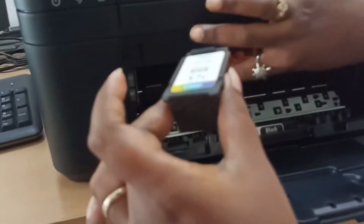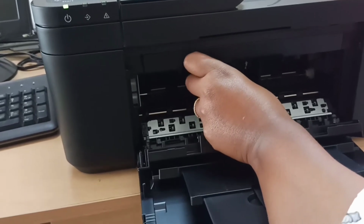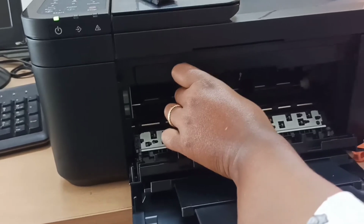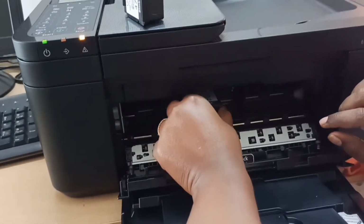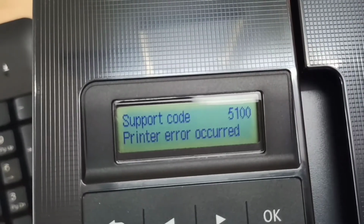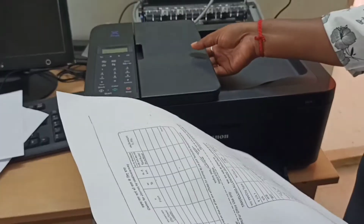See here, pull it out, and we have an option. Left side is for the black color, and right side is for the colored one. That is the black one, no? Cartridge, to keep it inside. We are trying to keep it inside. Actually, we need to press a little bit forcefully, otherwise it won't connect. It looks somewhat sloppy. Firstly we connected like that, but it shows that there was an error.